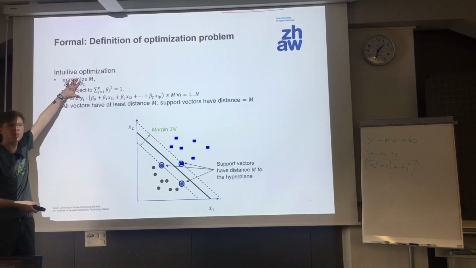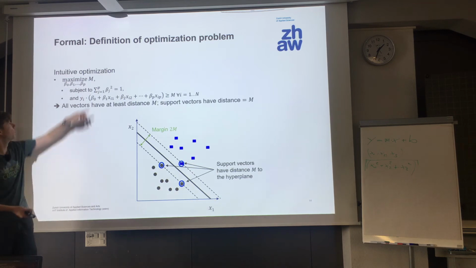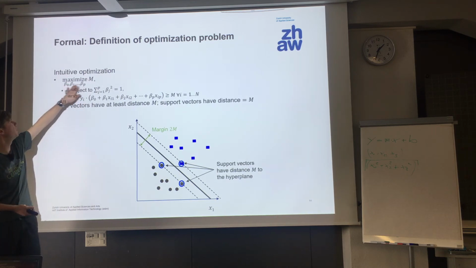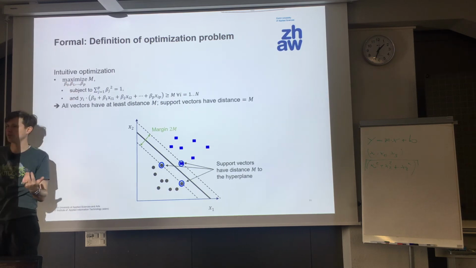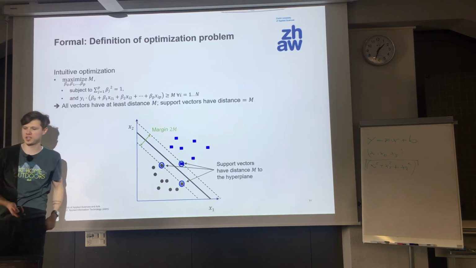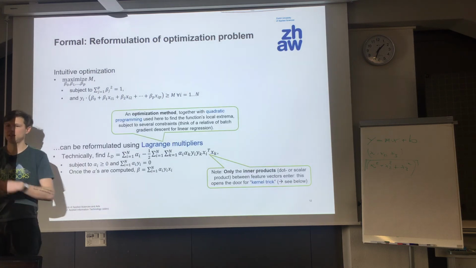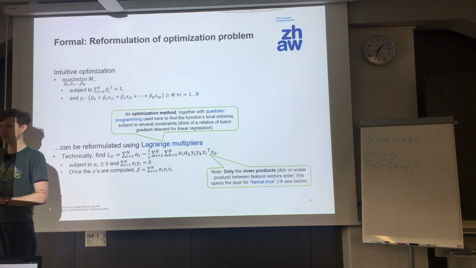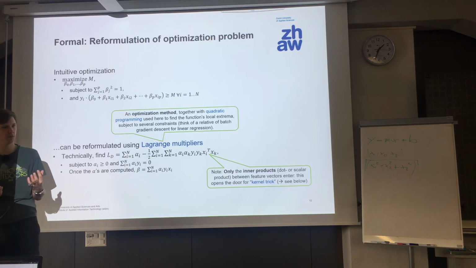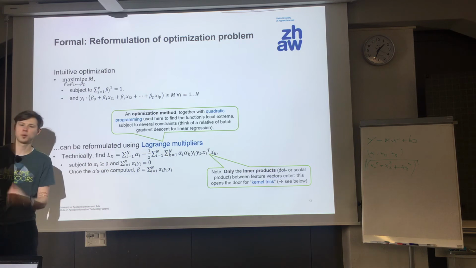That is what we would intuitively do in order to find our hyperplane. We want to maximize the margin. For that, we tweak parameters subject to 2 constraints. So we have a constraint optimization problem. But due to several reasons, it's not a good idea to directly solve that constraint optimization problem, but to reformulate it a little bit in order to be able to use a specific optimization method.